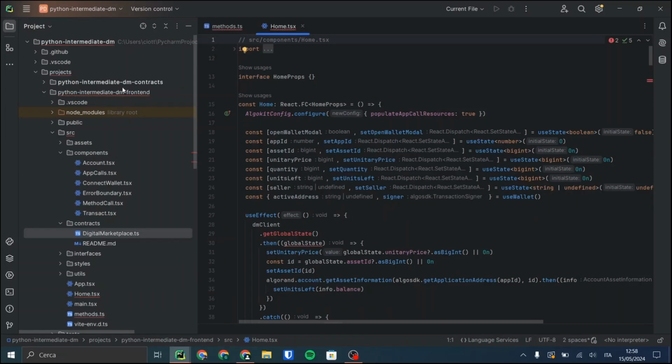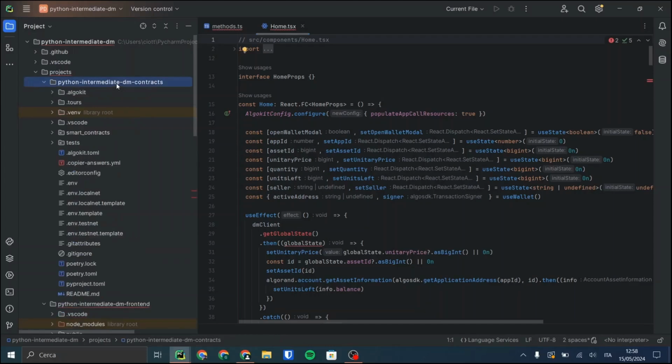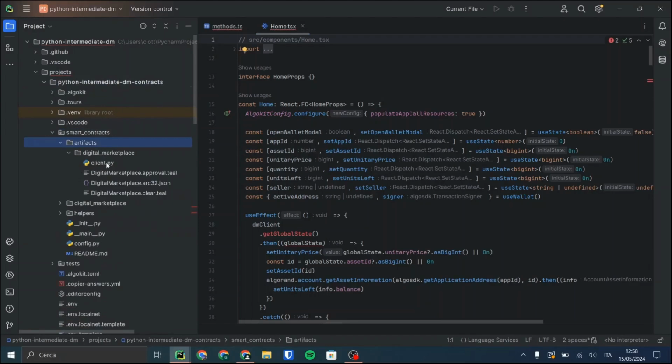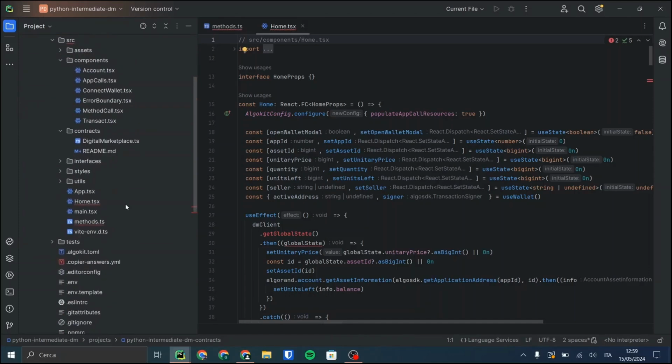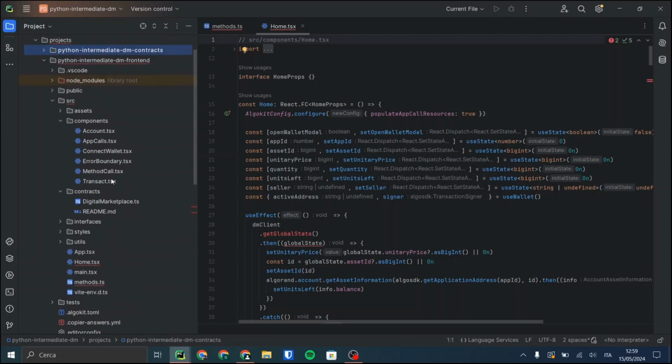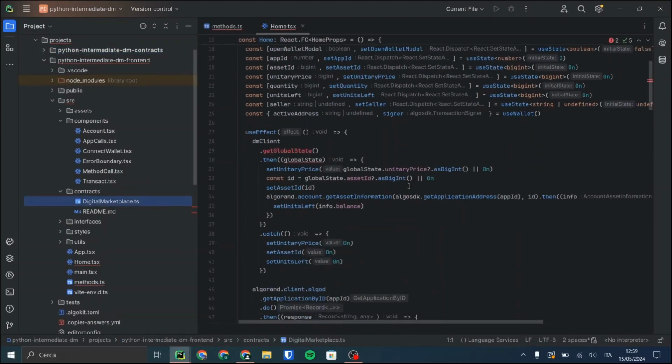By the way, this is something that AlgoKit can do for you, because if we take a look at the contracts project, in the artifacts, we have a Python client. So AlgoKit is able to generate clients in both languages for you. And if you had some kind of backend written in TypeScript, you would also be able to use this client for that.